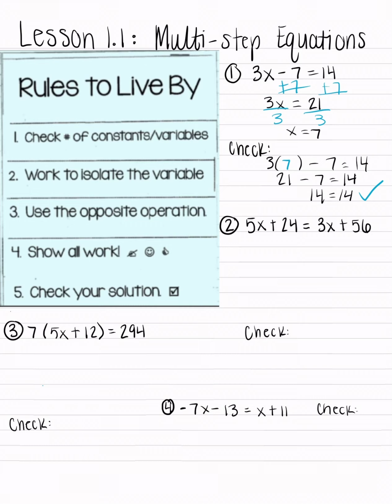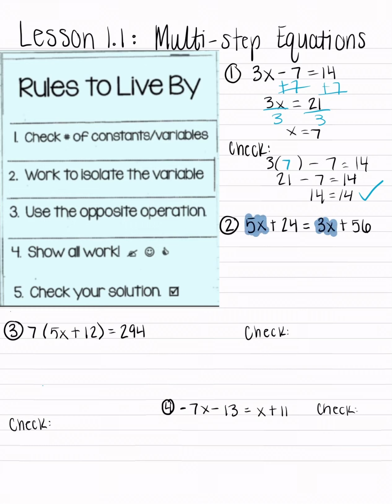Okay. Number 2, we have an equation. This one you can solve 4 different ways. It just depends on which thing you move first. You get to decide that part. You get to decide which one you want to move. I typically try to avoid negatives, and I typically move variables first. But that's just kind of how my brain naturally works.